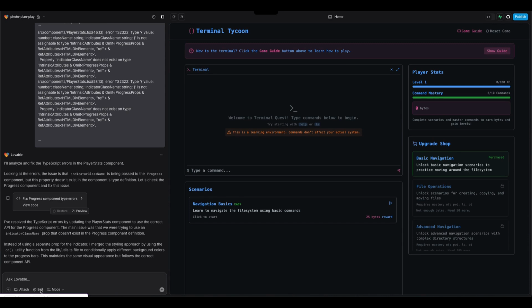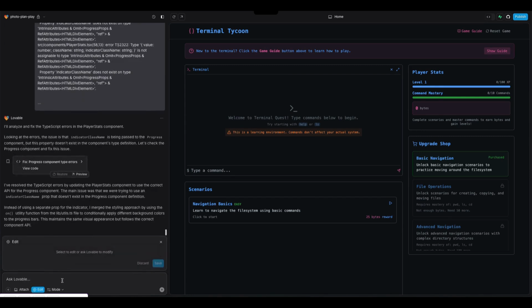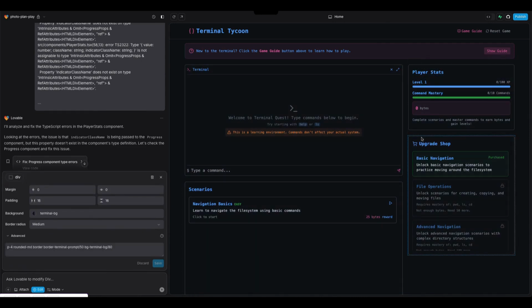So to do that and make sure you're selecting that one specific element, you can go down the bottom here and click edit. When you click on edit, you're actually able to hover over the different elements and find exactly which one you want to select. So if you click here, it's going to select that div. Now you can just jump down below it and ask for your change here. And let's see what it does.